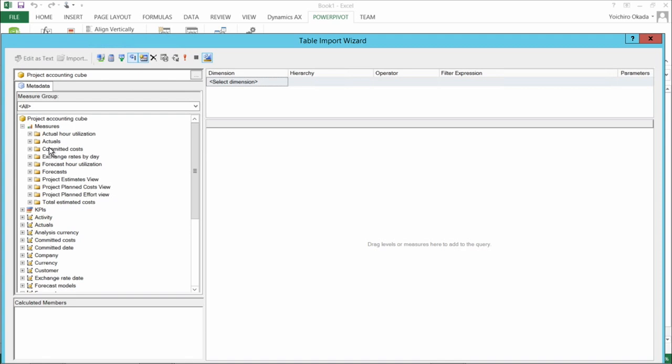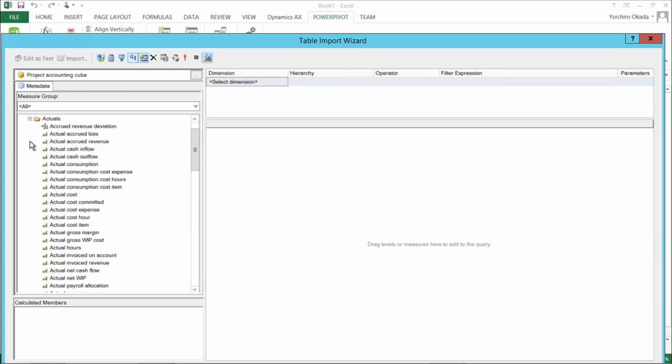So here's all the measure groups that we track: actual hour utilization, actuals, committed costs, project planned effort, where you saw the earned value chart on the role center, all derived from these measures. So for this demo, I am going to pull in the actual revenue measure.